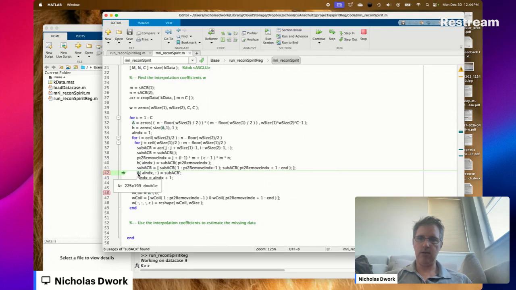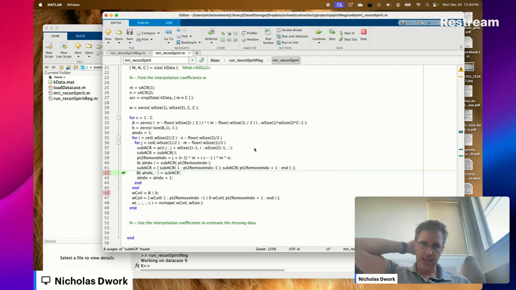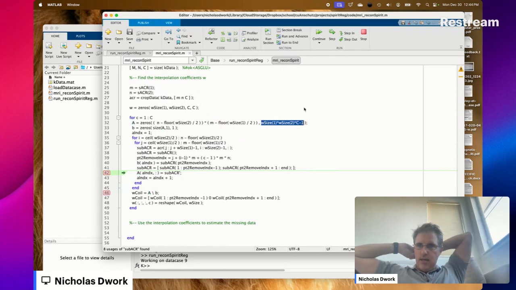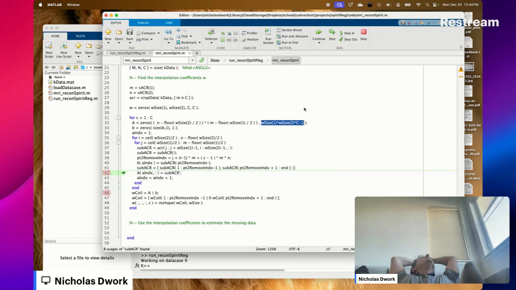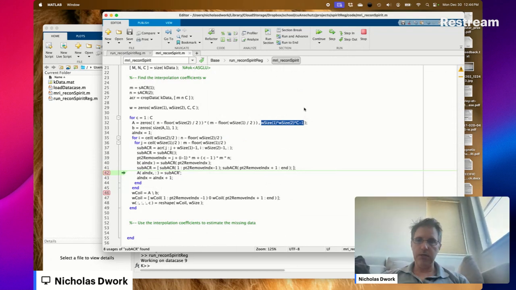And A is now 225 by 199. Okay, so now I'm not remembering. We had this discussion last time as to whether or not we use the values of the other coils at a given frequency. And I don't see why we wouldn't do that.